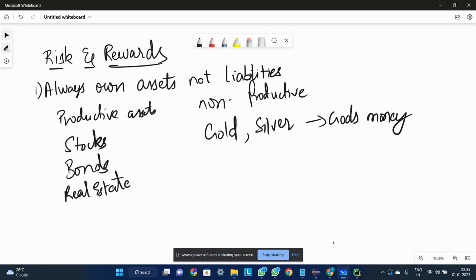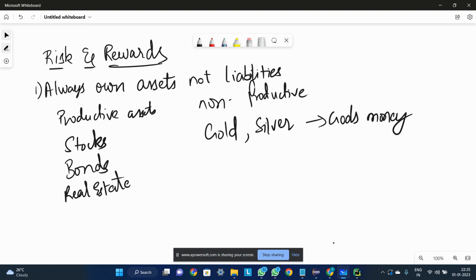And gold and silver are non-productive assets, but they have tested different harsh moments of history. Even then, the kingdoms, the dynasties, the bigger empires that ushered in the past, all of these have come to an extinction, but gold and silver didn't go extinct. I mean, they have always appreciated in value relative to our times. So they're called God's money. And stocks and bonds, they are people's money. Even cash is people's money, right?